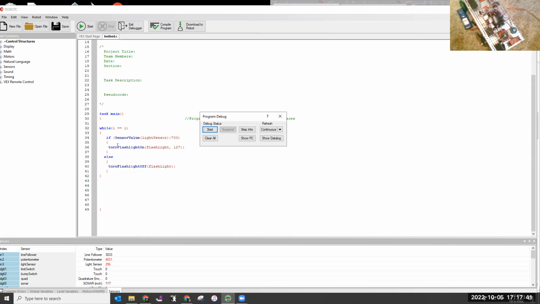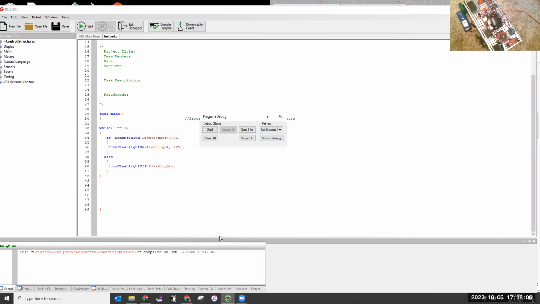But the difference is, the first time we said, if this happens, turn the flashlight on. If this other thing happens, turn the flashlight off. Whereas this way, we just said, if this happens, turn the flashlight on. If anything else happens, turn the flashlight off. It was just a little bit more streamlined, a little simpler way of running our program.